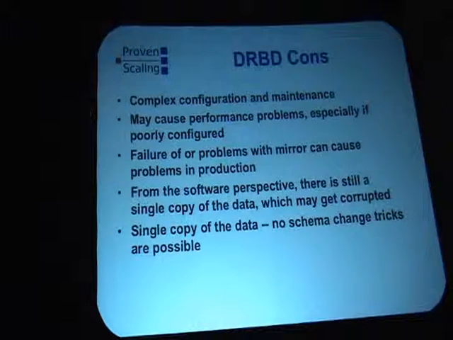The cons, though, it's fairly complex to configure and maintain, I would say. It may cause performance problems, especially if you haven't configured it right. Because it's a software solution, it's replicating things the same as MySQL is. So it's subject to some of the same problems as MySQL replication is. One of the interesting things is that since it's basically synchronous replication, any problems with the mirror can cause problems with production. Depending on protocols and stuff, there's lots of configuration options you can choose to trade off on this. From the software perspective, there's still a single copy of the data, so that copy may get corrupted. And again, no schema change tricks are possible because of the single copy of the data and a single server running.